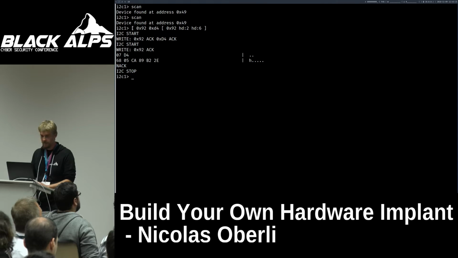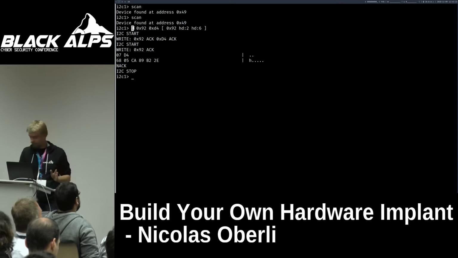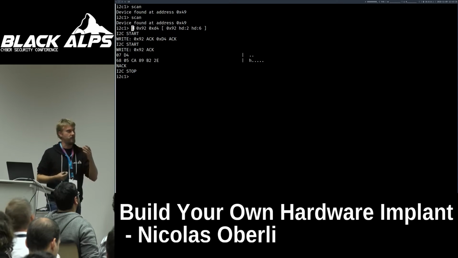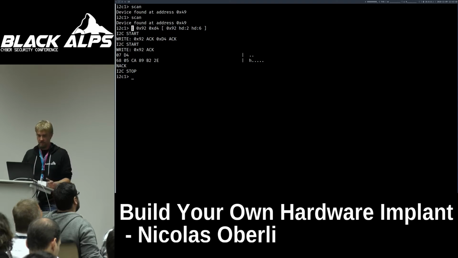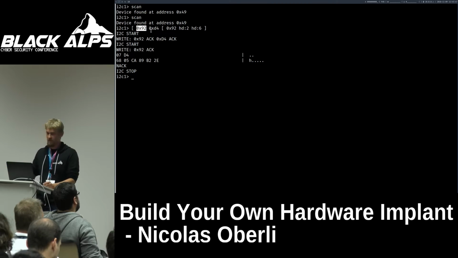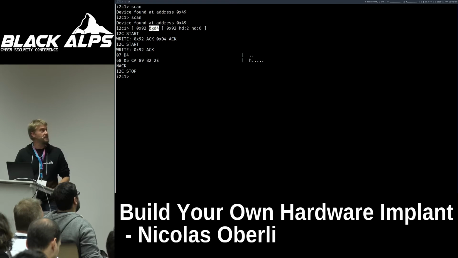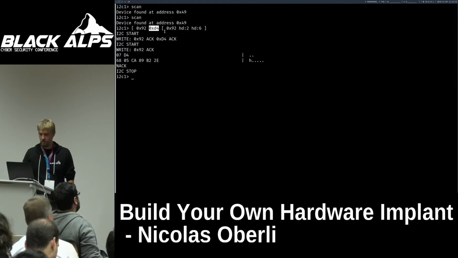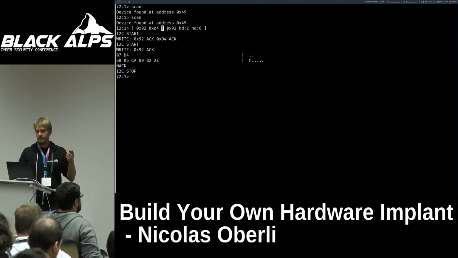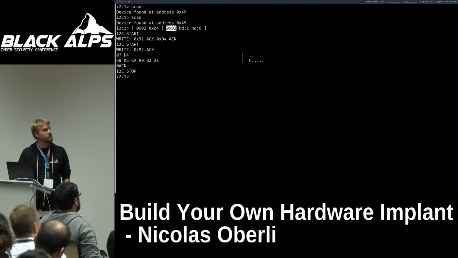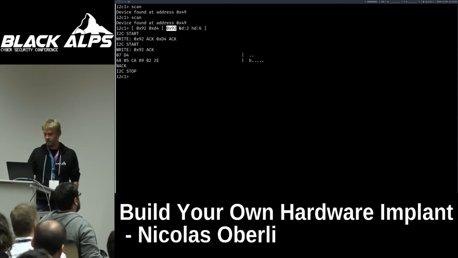Here I'm sending the commands I use on my device to access the I2C bus. That command is basically an I2C start, to start a new transaction. You have the address of the NIC. Then the command that you need to send is 0xD4, which is in the documentation. Then you need to tell the device, okay, now I will start to read data from you. Which device you want to read is always the same, the network card.